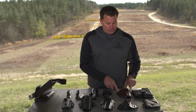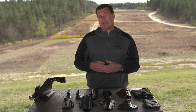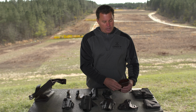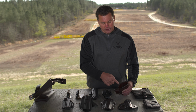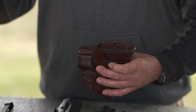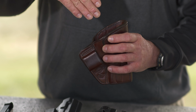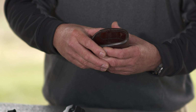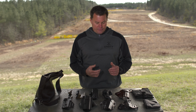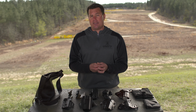If you look at this holster, you'll notice that it has a stiffening retention band up here so that it holds the holster open. Now this is important when you're carrying inside the waistband, because when you take your weapon out of the holster, if you don't have some type of a stiffener to keep a leather holster especially open, the holster, when you draw the weapon out, will close down and you won't be able to get that weapon back into the holster once you're done with it. So by putting a metal stiffener and sewing it in, this allows this holster to stay open after you draw it. Again, nice feature. Now when you go to some of the Kydex options, that's not necessary because that plastic or that Kydex is very stiff.